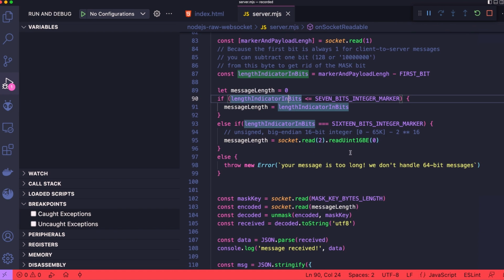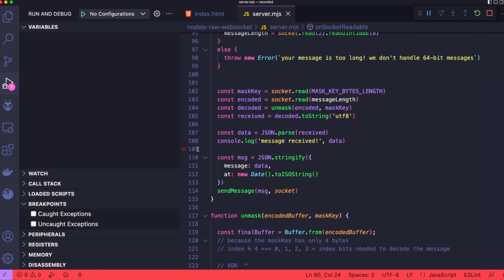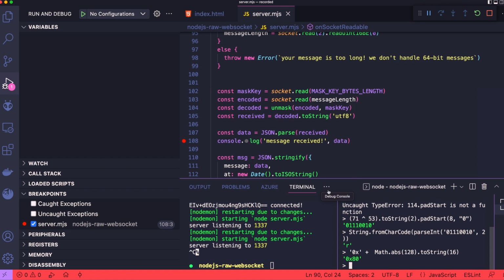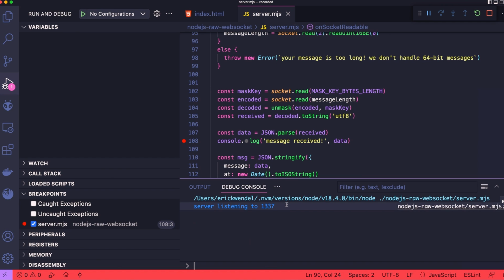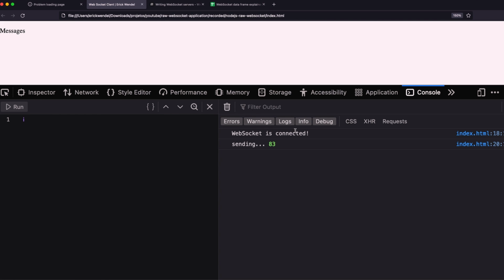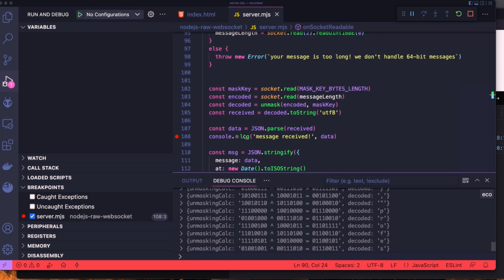After it, I'm just gonna put here to check if we could get the data, right? So I'm gonna restart our server because we are just doing the receiving part. After it, we're gonna do actually the sender part as well. Okay, just check the debug console. It's running. Let's go back to the client, restart it, and let's check here.